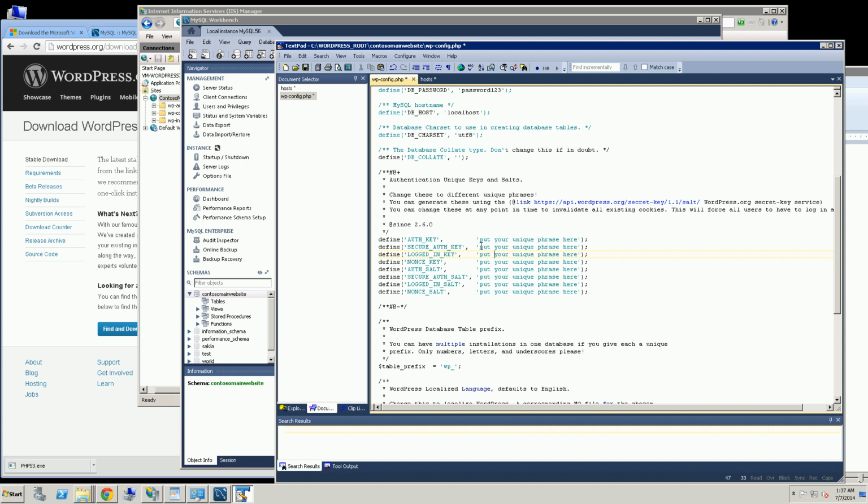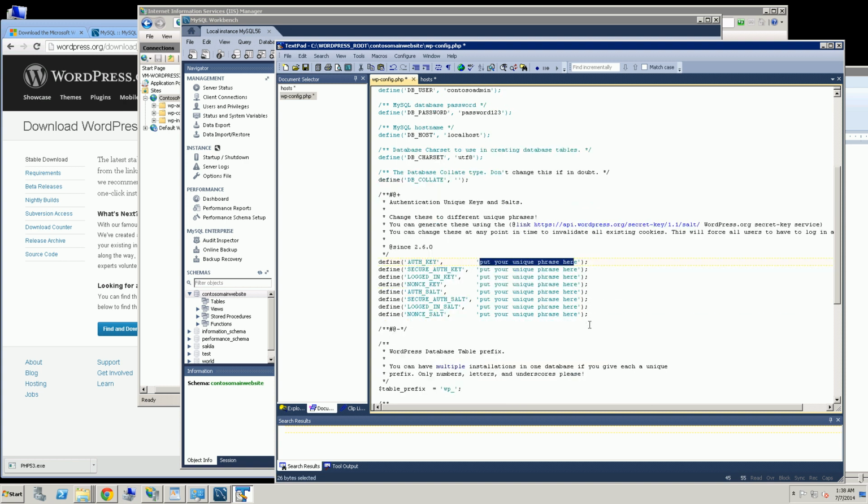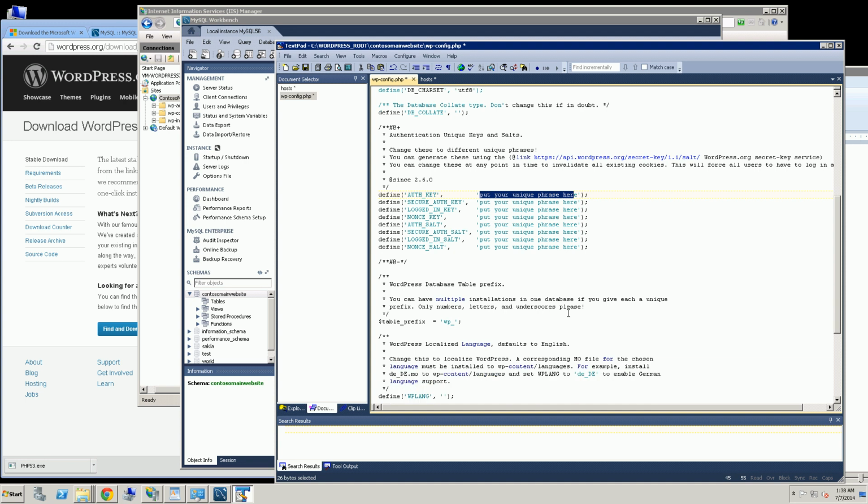The reason you want to change this is that if anyone ever stole your password, they might not have the salt in order to decrypt it. But if you leave these all the same and someone else leaves it all the same, they might find a pattern to be able to decrypt it, or they might be able to guess the password list a lot easier because of that. So definitely change all of these to something unique. I'm just going to leave this the way it is.